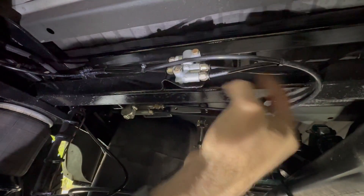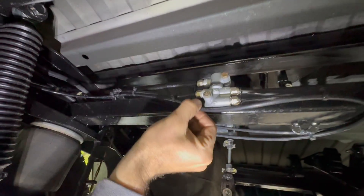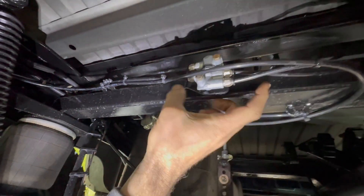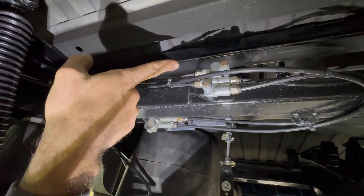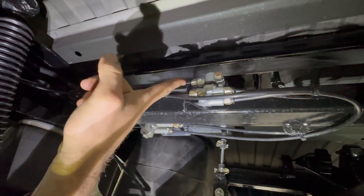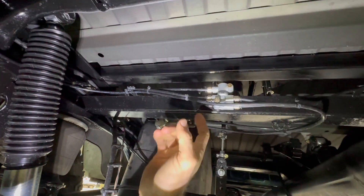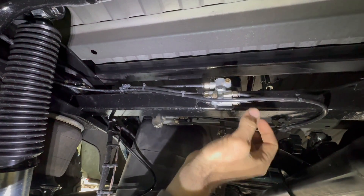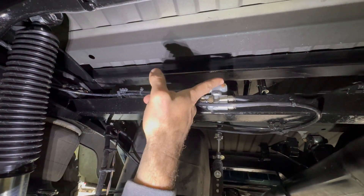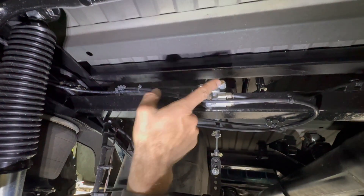In my case I've just got one line feeding the right bag and one line feeding the left bag. The supply is on the bottom, the two in the middle are delivery to the bags, and the one on top is labeled 'pilot.' All that is is what it says — this is the pilot line that feeds the dump valve. How this works: you supply pressure to the top line, and as long as it exceeds what's in your bags currently, it will over-pressure the spring in here and relieve the pressure out of the dump valve.